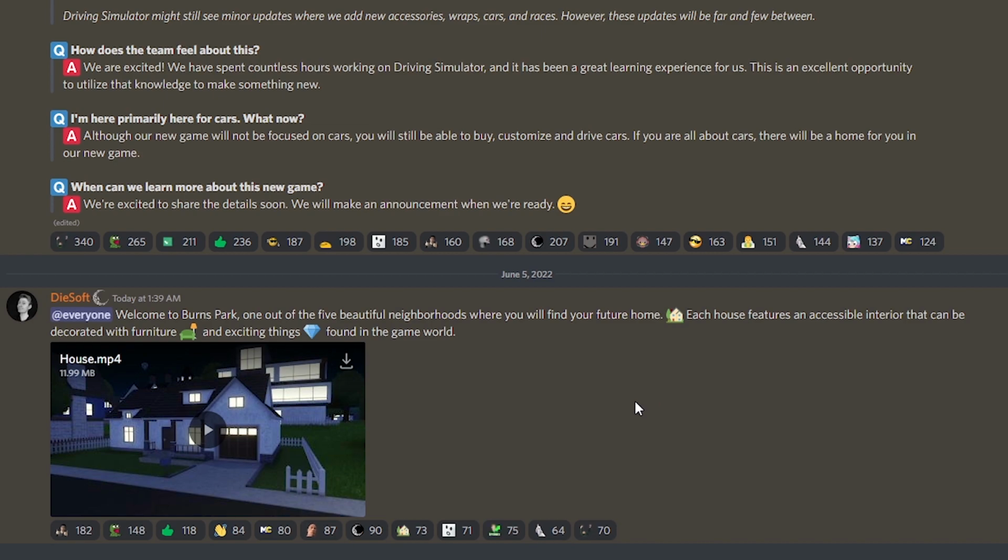Because I want to drive my Bugatti La Voiture Noire at like 500 kilometers an hour for a minute straight. I want to drive like I'm in Kuala Lumpur, a big city, everything like that. I hope they'll also add skyscrapers with interiors, and I hope there will be more features than just new houses in Roblox Driving Simulator. And that's it for today.